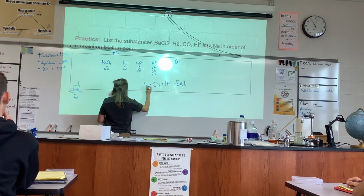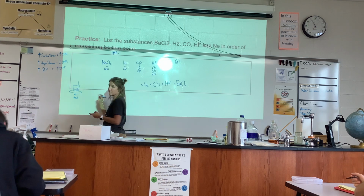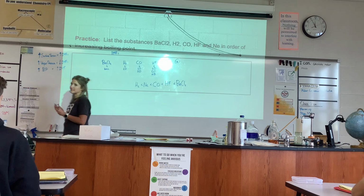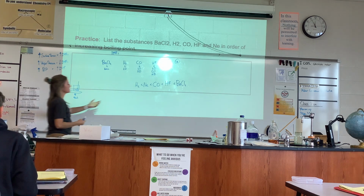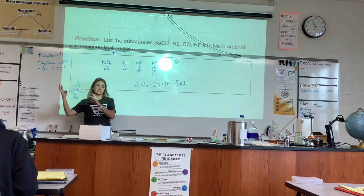Ooh, it is neon, but that's not the why. But nice try. It feels like higher polarizability, because, yeah, there's our fancy word. So what makes it have a higher polarizability? More electrons. So when you're battling out London, London is about who has more polarizability, aka who has more electrons, because more electrons allow that greater momentary shift than the other.